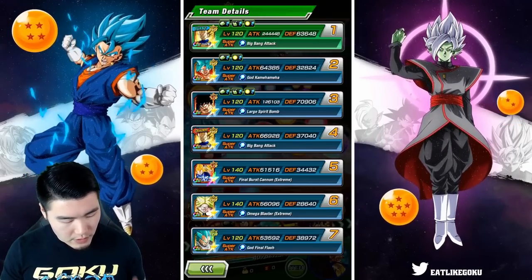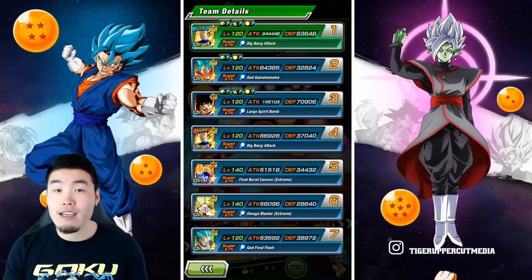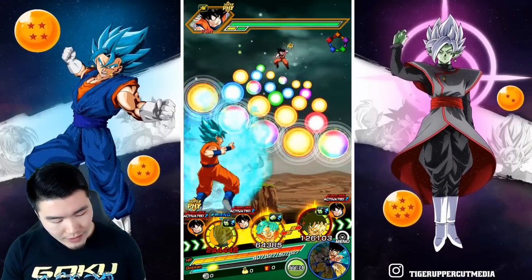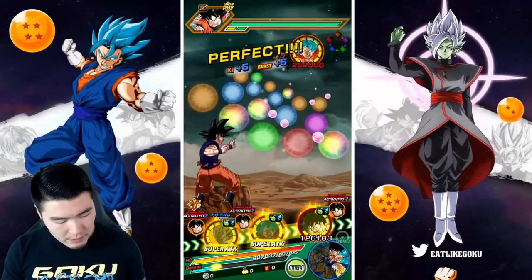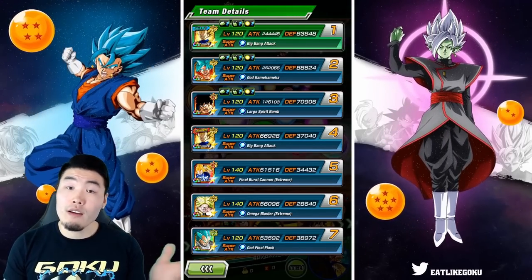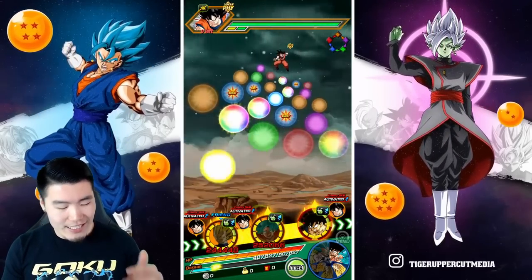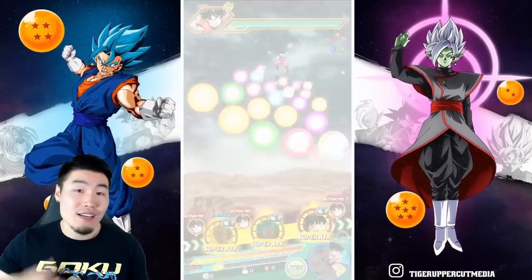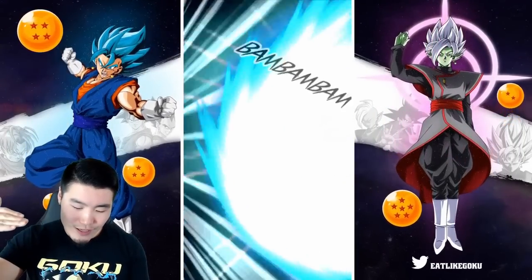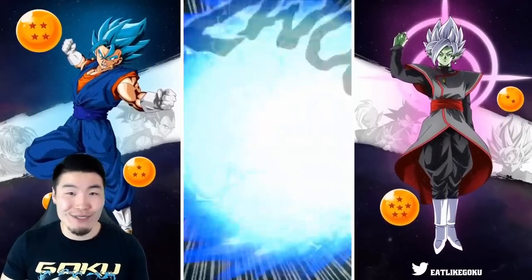Okay, so first things first, Goku has 32,824 defense before any supers are launched, before we get any orbs. Now, if we give him 6 orbs here, his defense goes up to 88,624. Not too bad, not too bad. Now, keep in mind, he does stack defense and attack every single time he supers, so that defensive stat should go up pretty fast.